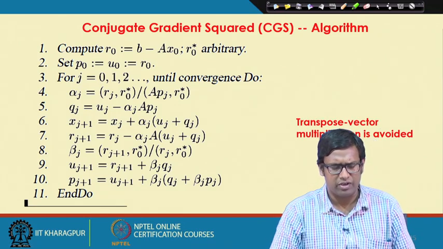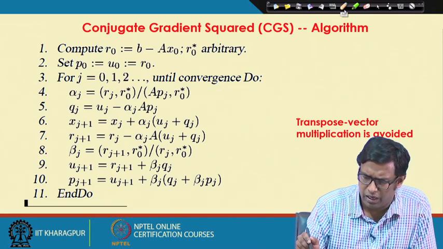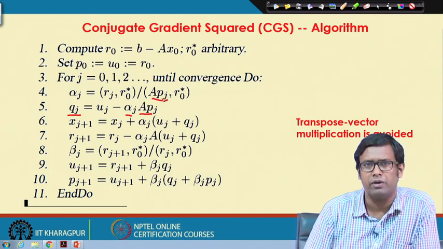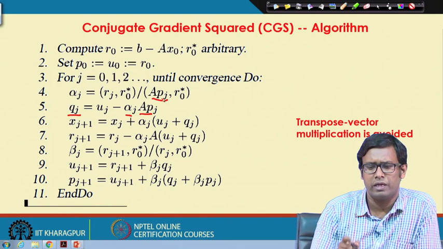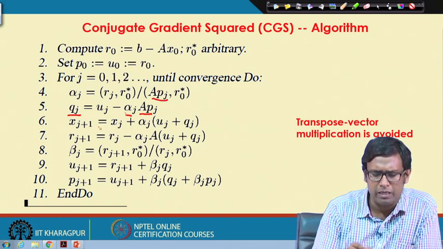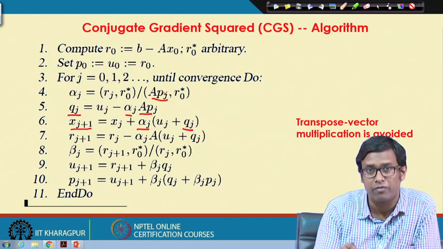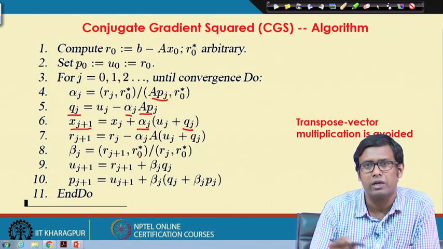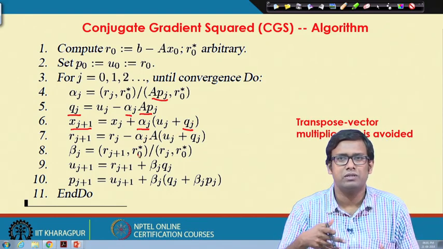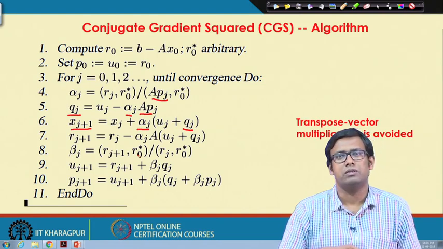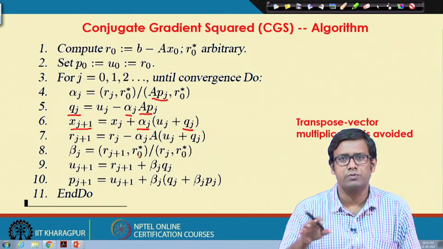Still, I can see one serious issue here, that is while calculating q, I am using alpha into A p. Alpha is calculated using A p. So, the round off error that I obtain while calculating A p is again added with the round off error I make with alpha A p. Similarly, while computing x j plus 1, I am using alpha, which is obtained with round off error, and then I am multiplying it with q and getting another round off error. Multiplication is not reducing the error, rather it means adding up several round off errors here. So, there is also a chance of numerical instability because the round off error is high. The implementational problem due to a transpose matrix vector multiplication is avoided, but the numerical instability issue is still there.